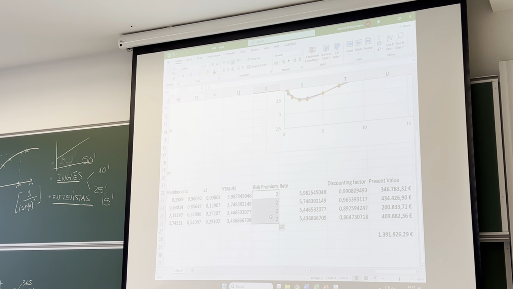Okay? Now, the question would be risk premium. We know what to do with the risk-free rate right now. But can the 2% be determined somehow, objectively? The answer is yes, and that is exactly what we are going to do in chapter 2. We are going to review the models that discuss the proper market-driven risk premium.